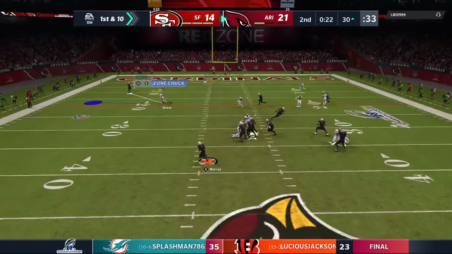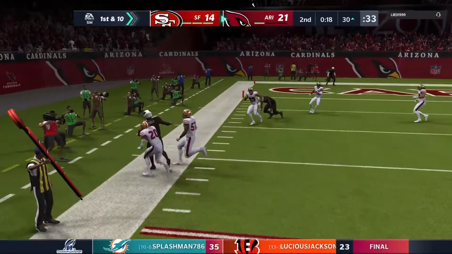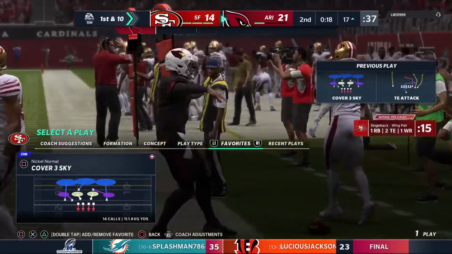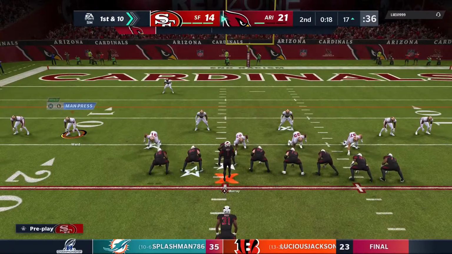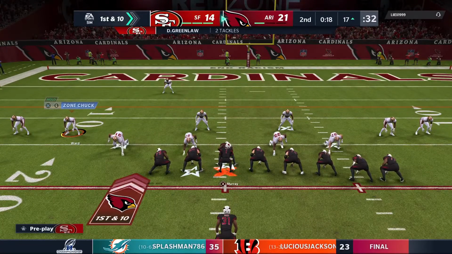Murray now steps away to his left. He'll run it, and they'll have it in the red zone before he crosses over out of bounds. Good coverage downfield led to him taking off, picking up the first down on a 13-yard run. First and 10 at the 17-yard line.